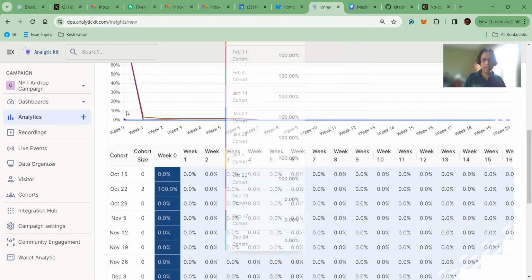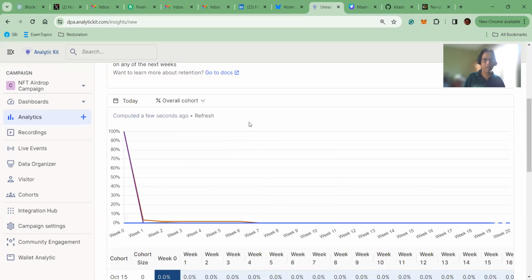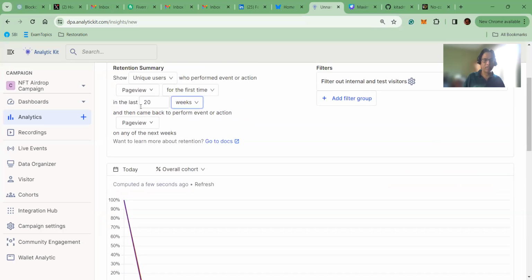So the graph shows the 20 weeks range, because I have provided 20, and then the range is weeks. If I say days, then it will change to days. So you can customize based on your marketing campaign and when exactly you want to measure how many users came in and what they did.